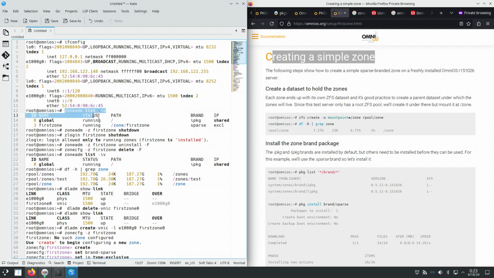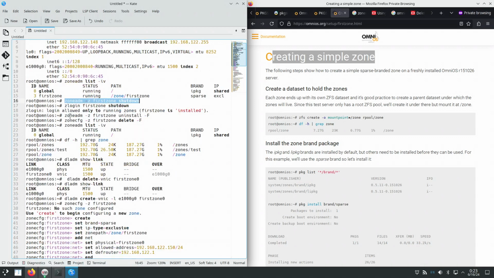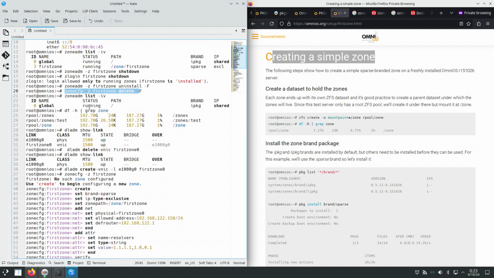So I'm listing the zones. There's just one zone which was configured incorrectly. I'm stopping it. I'm deleting the ZFS resources. I'm deleting the zone config. Now if I list zones, there's just the global zone.